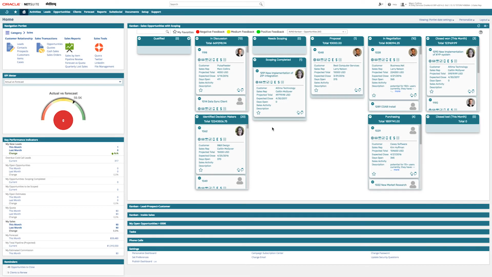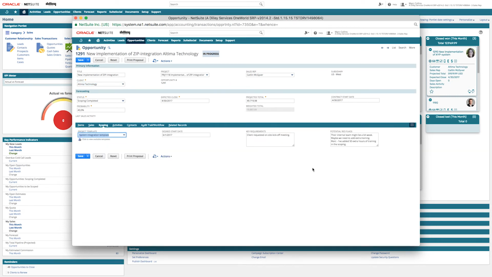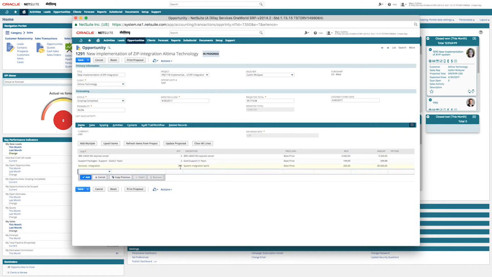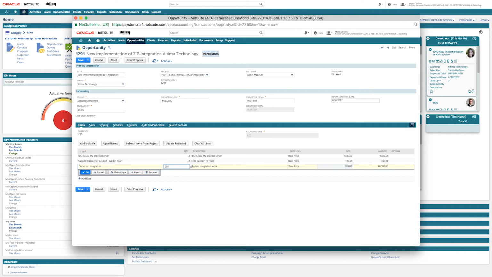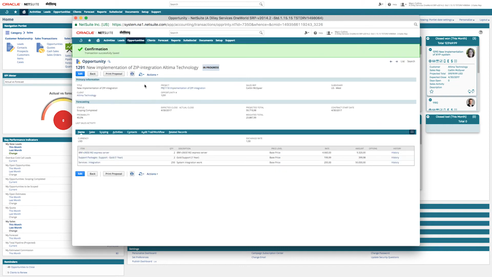Back to the sales rep dashboard, we can now see how the opportunity is placed in the scoping completed column. The sales rep can see the notice from Mark that he has added 50 extra hours, so a final adjustment is done on the line level. The opportunity can be printed as a proposal thanks to the AltoView suite app Report 360, which is installed in this account. From the printout order page, the proposal can be emailed as a PDF directly to the customer with a personal message. But before it is sent, a preview is done.